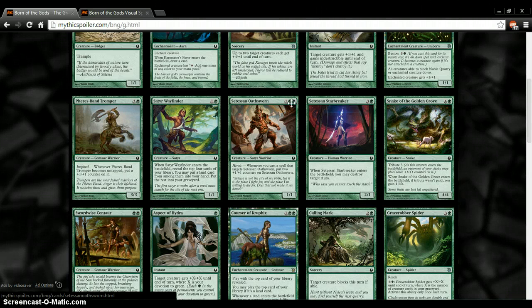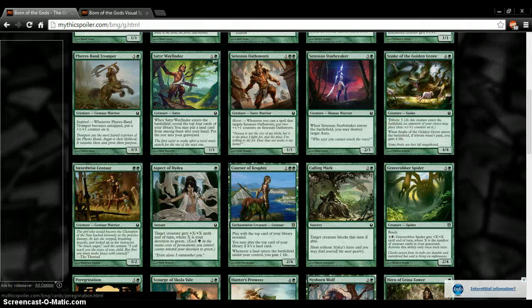Sentinel, 2 green, 1 any for a 1/1, and whenever you target it, it gets two +1/+1 counters on it. Really don't think it's that good. You gotta invest in it, and it just doesn't give you that. Okay, fix it. Yeah, you gotta invest into it too much, I think.